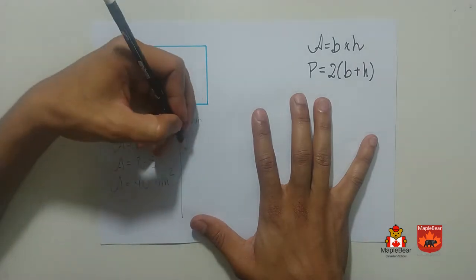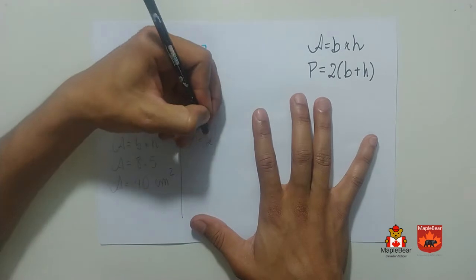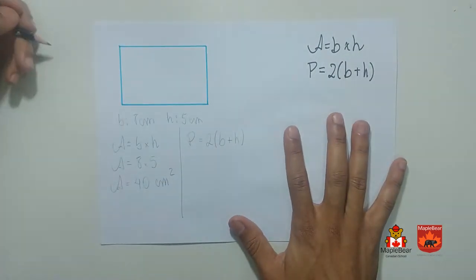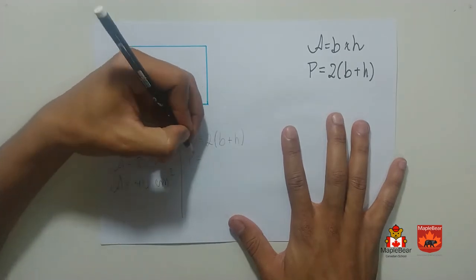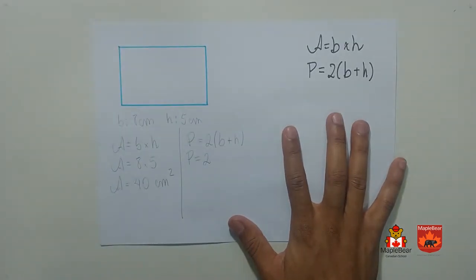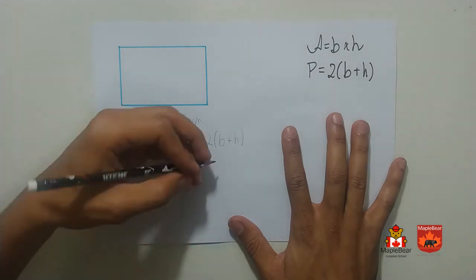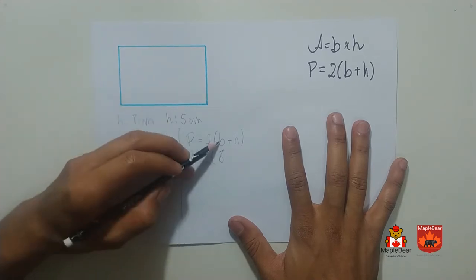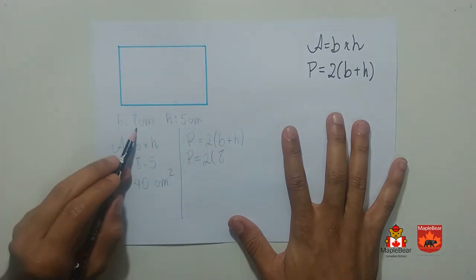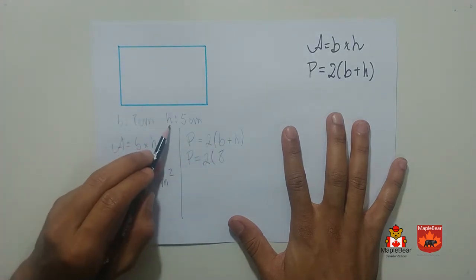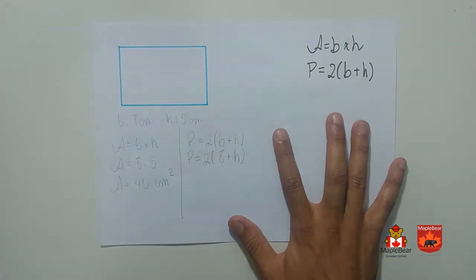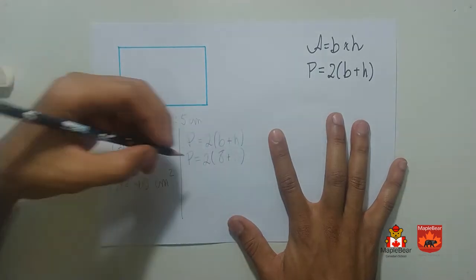Sorry. So here my perimeter is going to be equal to 2 times my base plus my height. In the same way here. So perimeter is going to be equal to, I will replace all the numbers that I have here. So what is the value of my base? 8. Remember to rewrite everything. I'm just going to substitute here. Where I have B, I'm going to write 8 because my base is equal to 8. And where I have height, I write 5 plus height. Oops, sorry. So my height is going to be equal to how much?